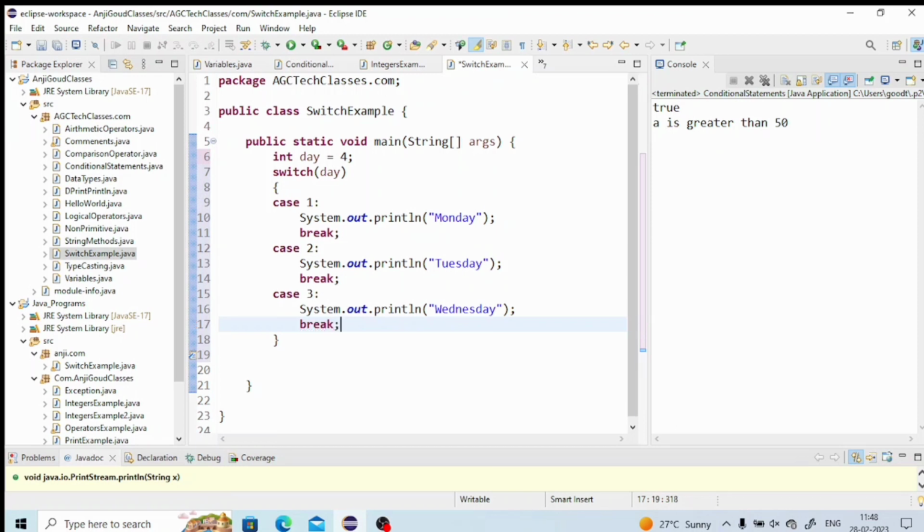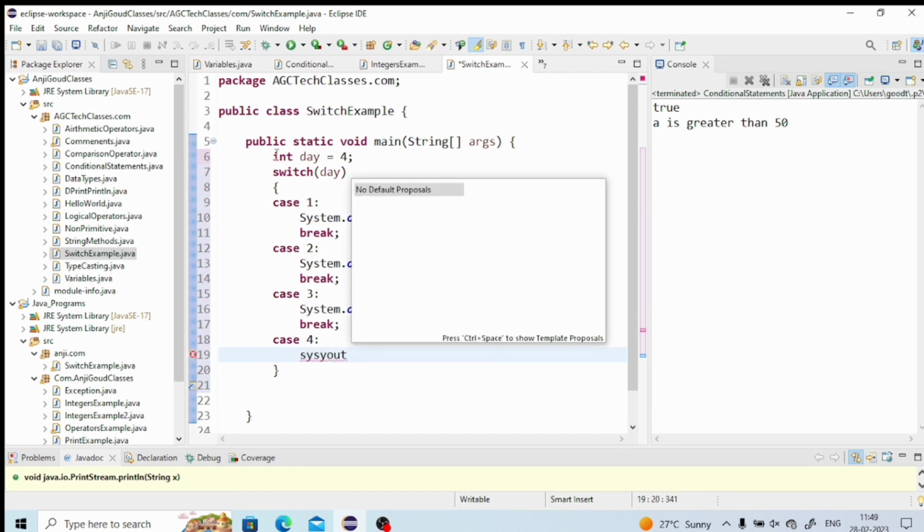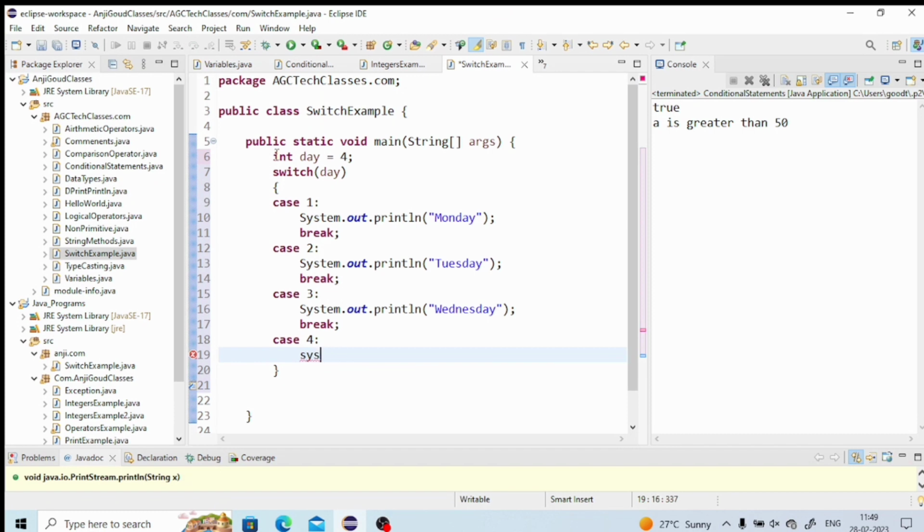Then our case 4. Sys out, then it is Thursday. Next, break.